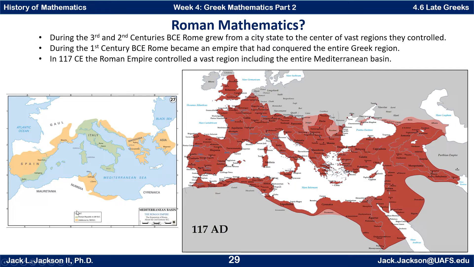During the 3rd and 2nd centuries BCE, Rome grew from a city-state in Italy to taking over the Italian peninsula and then going further. You can see in this map that the green areas were part of the Roman Republic around 200 BCE, and then it expanded to include the orange areas, including most of the main Greek peninsula, by about 100 BCE. So from about 200 to about 100 BCE, it expanded a lot. Then during the 1st century BCE, Rome became a Roman Empire and had conquered the entire Greek region.